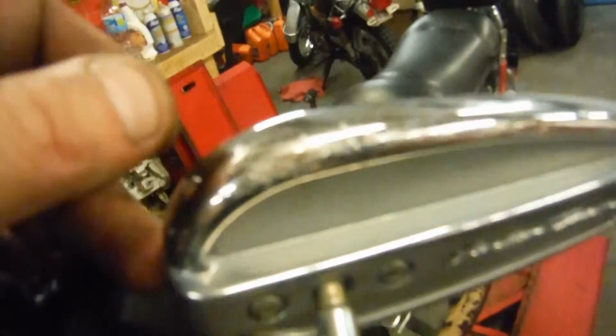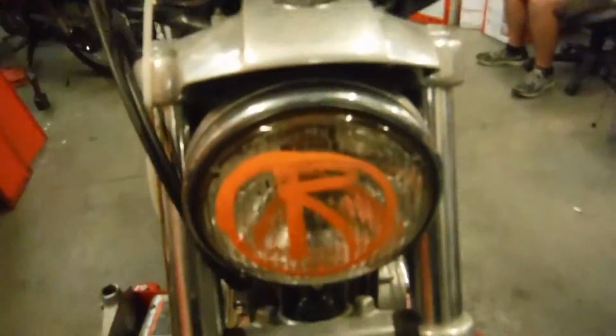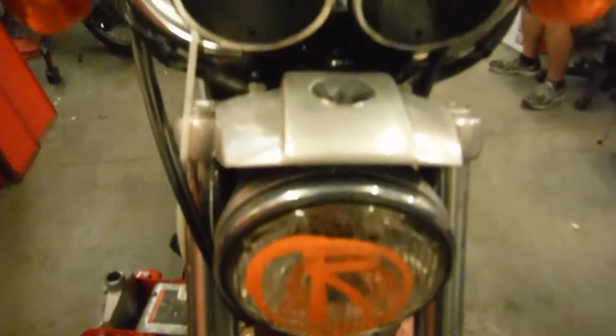The mirror has a little rash up here on the very top, as well as the clutch end, part of the clutch bracket. The turn signals do work on the front, both of them. The headlight does work. Everything appears to be straight on this bike.